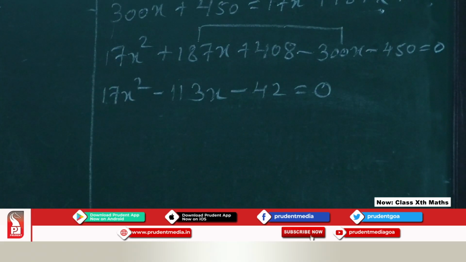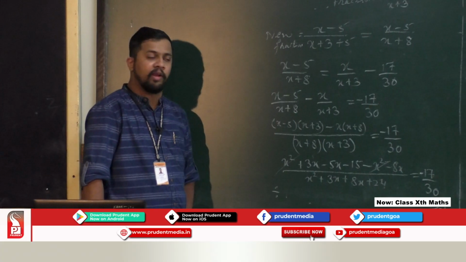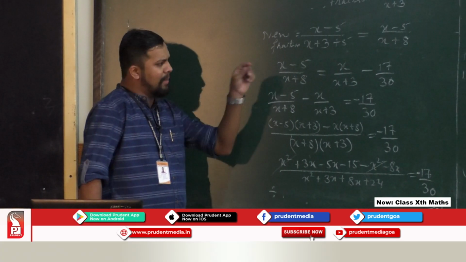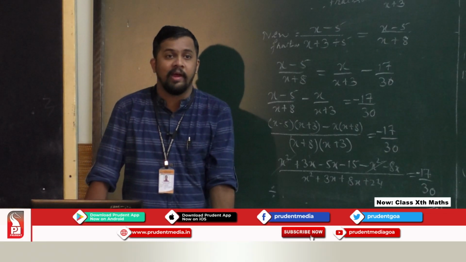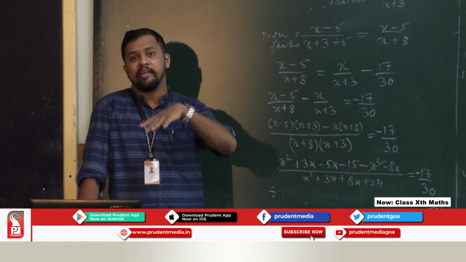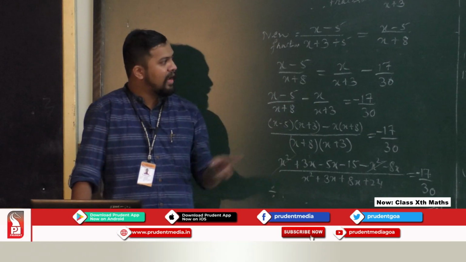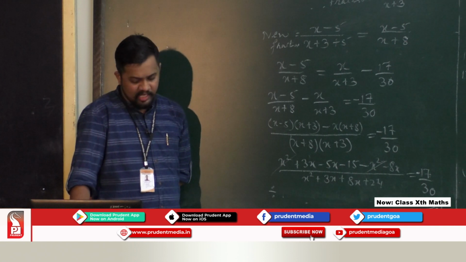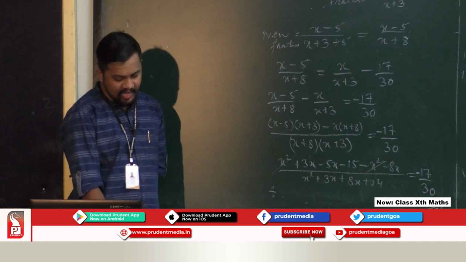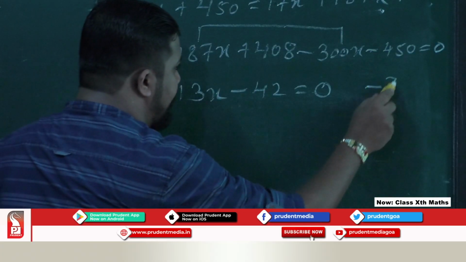Now if you see, the number is very big. Okay, so in this case we can apply your method, quadratic formula or factorization. Now let me apply factorization. Why am I applying factorization? If you remember, last time I told that in such cases of increasing and decreasing, this method becomes easier. So first is 17 into 42. If I multiply 17 into 42, I will get the answer as minus 714. Big number.